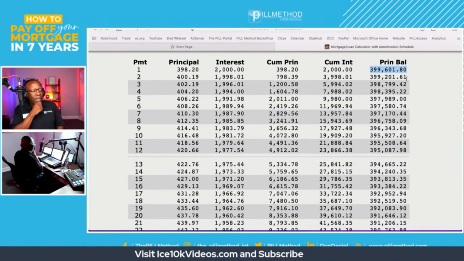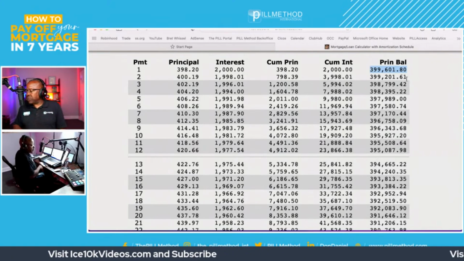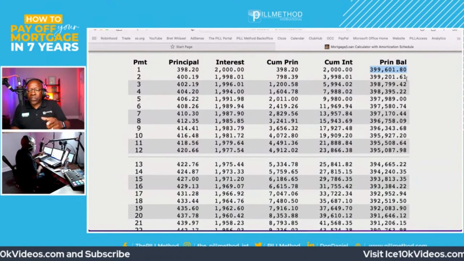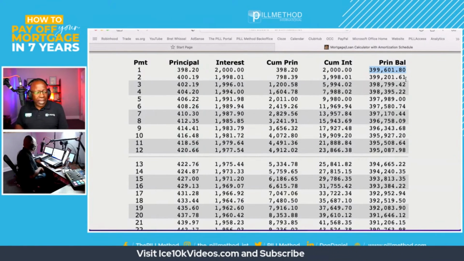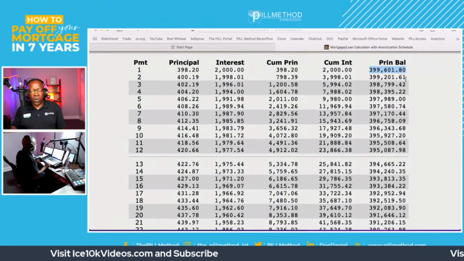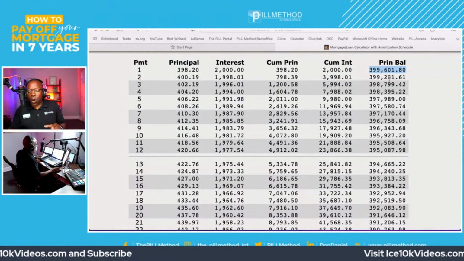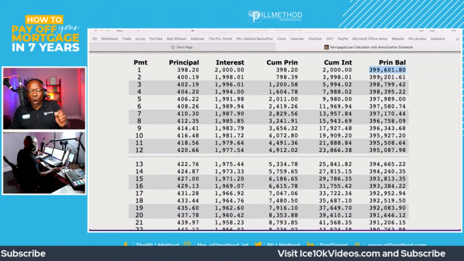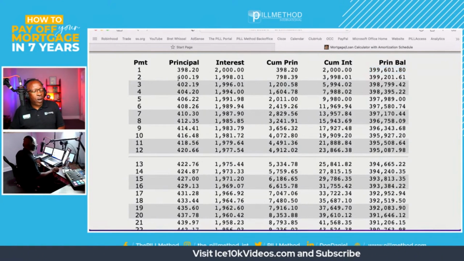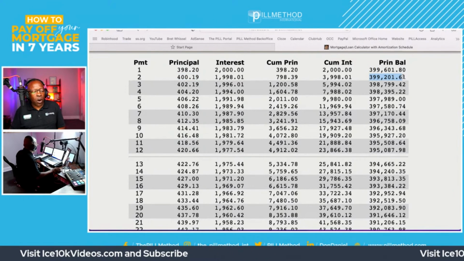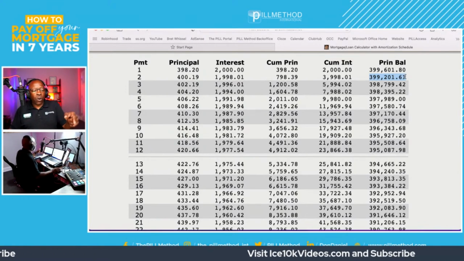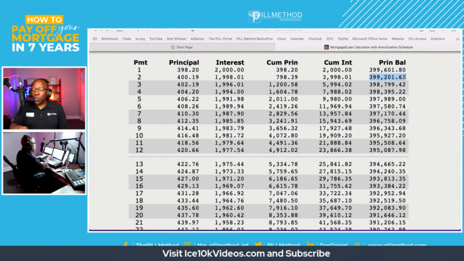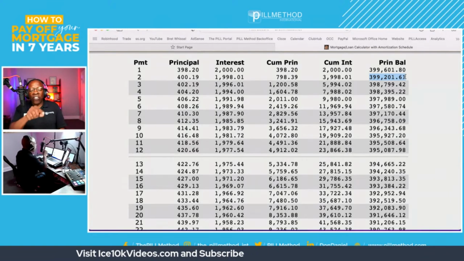Okay. So we've got $400 here, and the bank wants that next month. Can I pay that to them this month if I had it? Could I give them the $400.19 early? If I did, that's called a principal prepayment. All of that money goes to principal. All $400.19 goes to principal, and I'm paid down to line 2 on the amortization schedule, where I owe $399,201.61 in January.